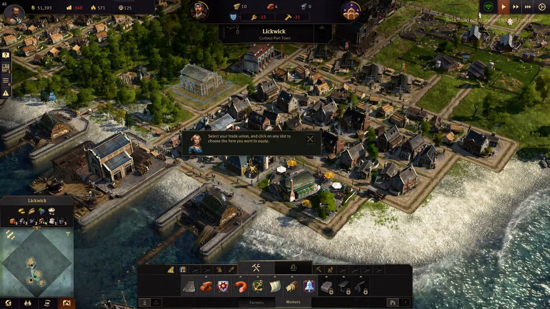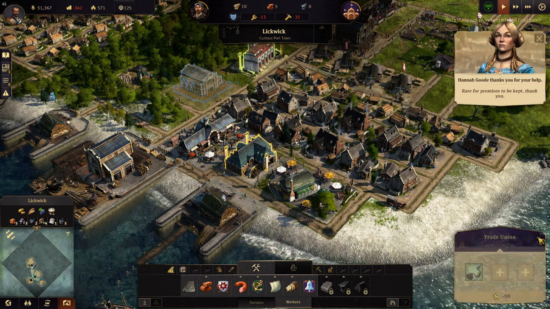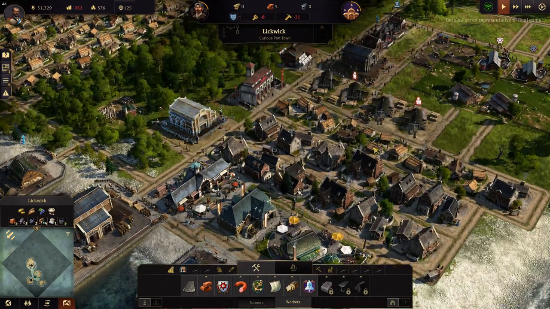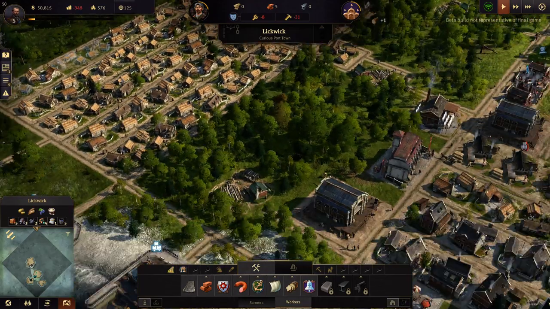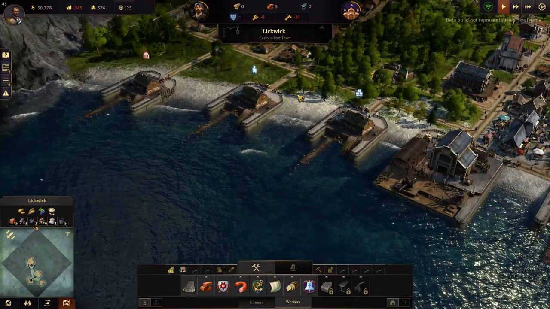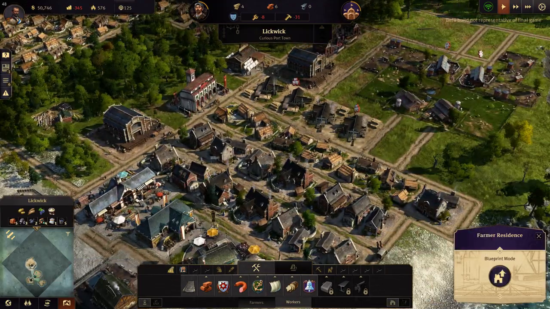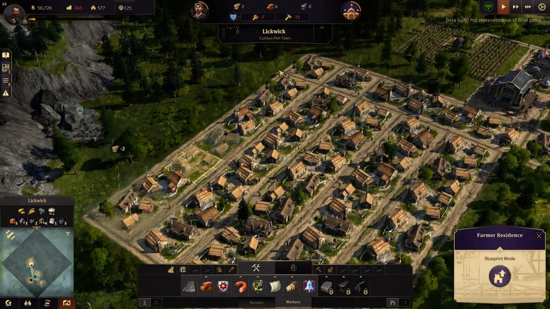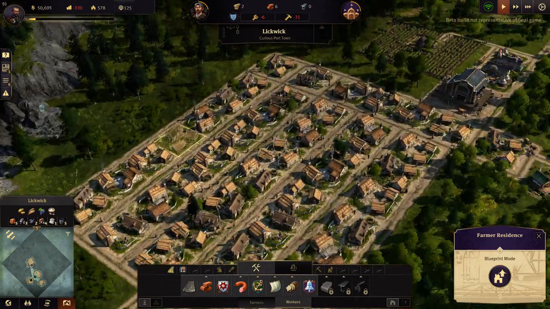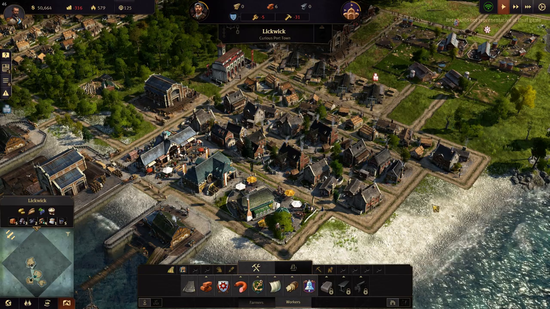Okay, so the trade union has been built, and we want to equip them with the drill. We'll also construct that warehouse, so we have enough of them. We're also extending the farmer's village there. Something for all seasons. So far, so good.